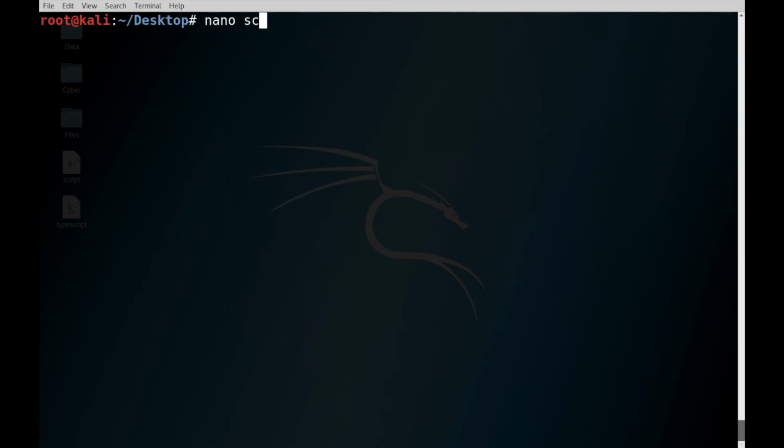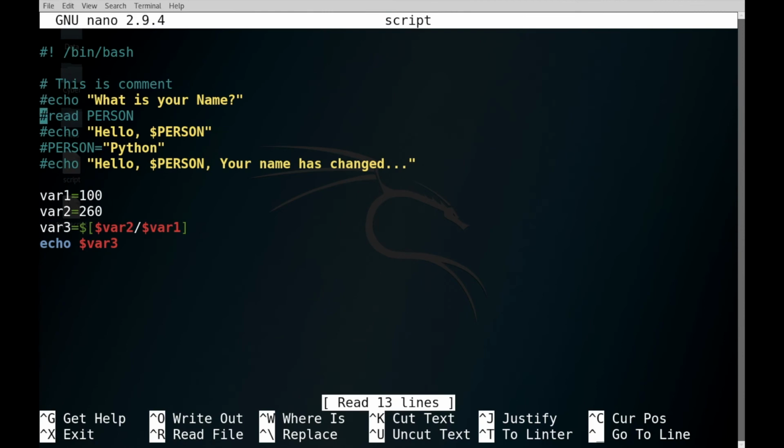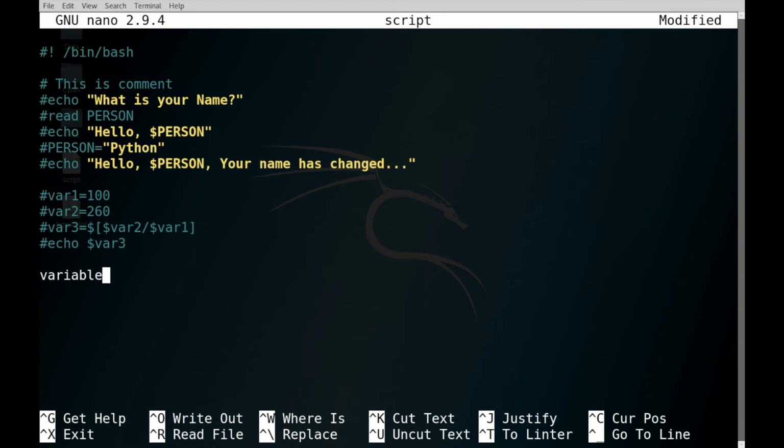Open the script file again and try to do some calculations here. If you want to use this thing in a script, there is a general syntax for this. You have to use a variable and then the equal to sign, dollar, then parenthesis, then you have to write echo and then provide some options here.